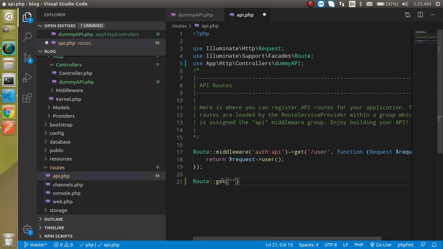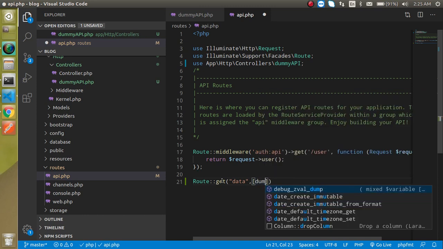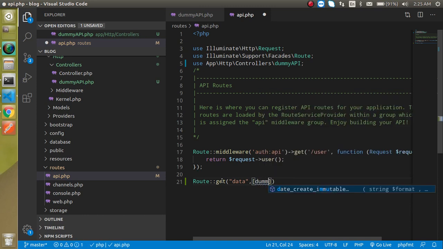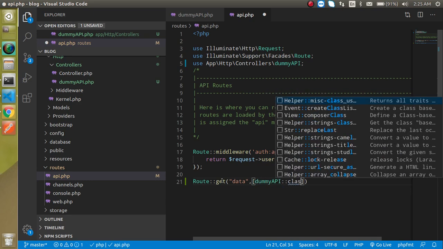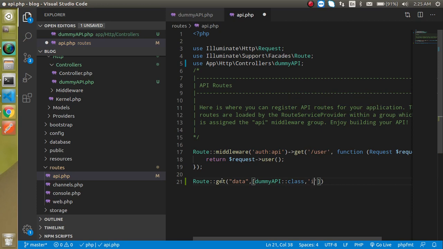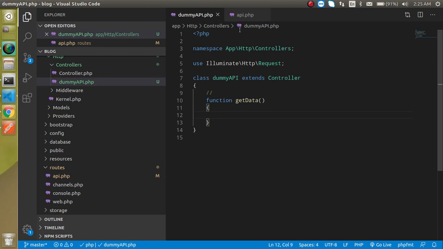So let's just use Route::get here with 'data', and now let's put here DummyAPI::class, and in the second value let's put the getData function, which we created inside the api.php, right?